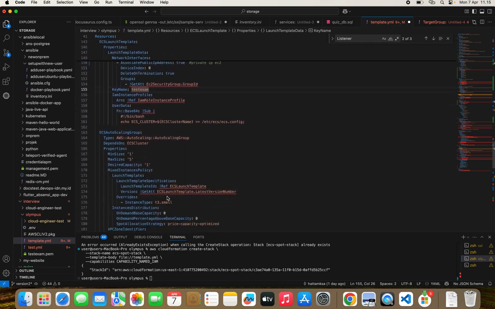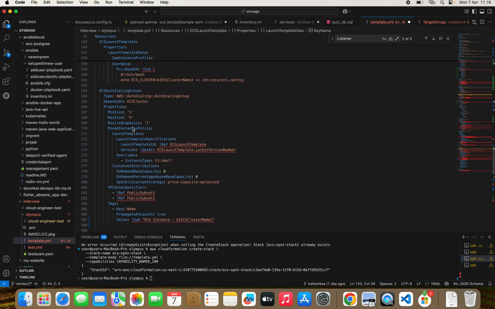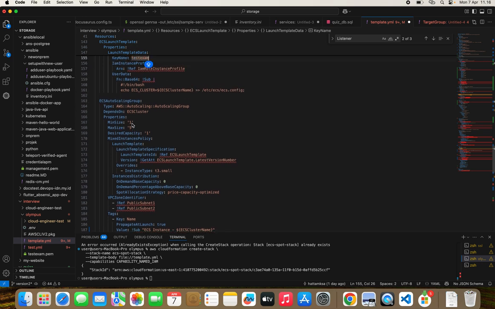And after that, I also set the ECS auto scaling group, ASG. This is ASG, to associate more resources like the ECS launch template, ECS, and also the instance type that is small.